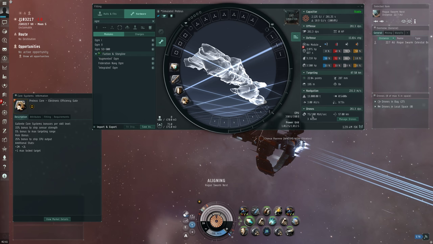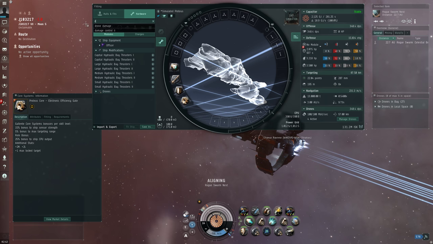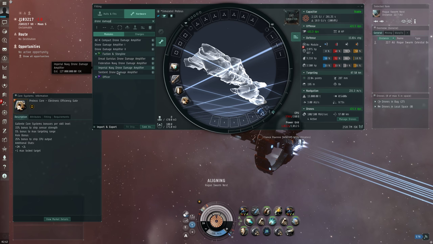Did that work correctly? Three active. Why did that not work? There we go. There we go. 348 DPS, drone damage amplifier, we'll just throw slightly, oh, those are pretty blingy, okay.